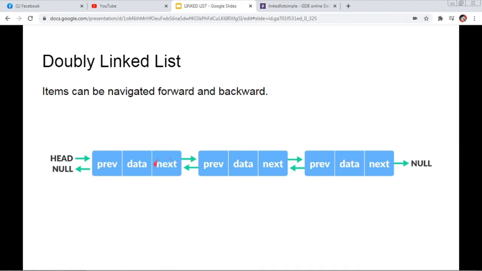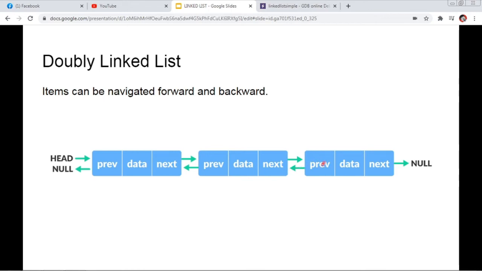The pointer next of our first node will be pointing to our second node, and in our second node the pointer next will point to our third node, and in our third node next will point to null, but the pointer previous of our third node will be pointing to the second node.